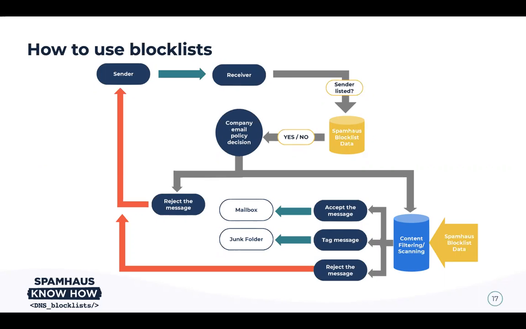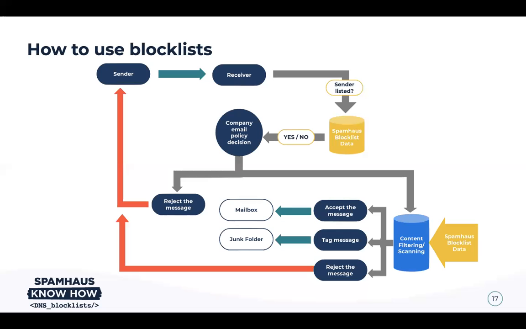So you get an IP, you get possibly even more than one, but usually the connection IP that is connecting to you. That also brings with it a number of additional host names. For example, the reverse DNS of that very IP is one. The hello string it provides when connecting is another. Then the SMTP communication actually starts. And you get a third domain that is the sender domain.